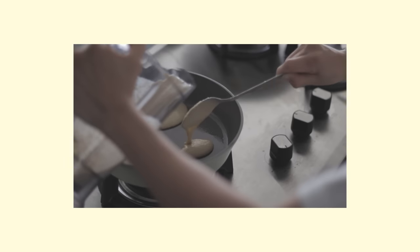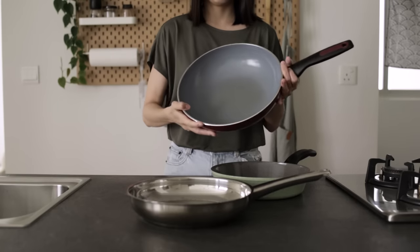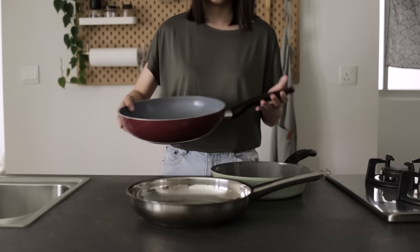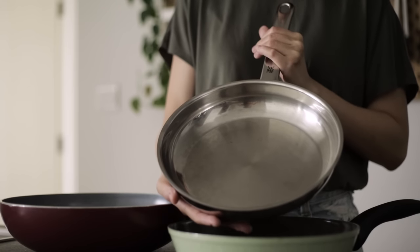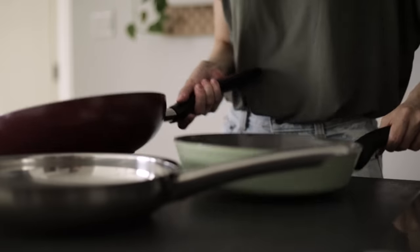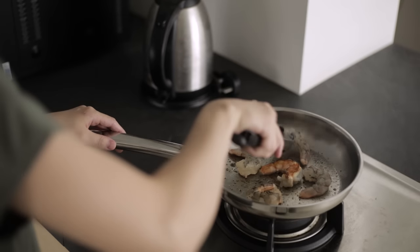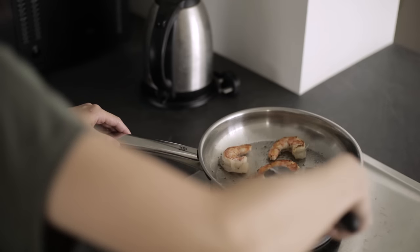For a beginner cook like myself, the non-stick pans have been key to ensuring that the meals I make are actually edible. But non-stick pans don't last forever, and after using them for a few years, there are now scratches on a pan that affect its performance and perhaps even its safety. On the other hand, we have had this stainless steel pan longer than we have had these non-stick ones and it's still going strong. So if I had to pick just one, I would probably pick the stainless steel pan because it's simply a longer-lasting product, even if it's not as easy to use. But that should be less of a problem as long as I keep working on my cooking skills. Once some of these pans reach the end of their lifespan, I'm interested in giving carbon steel pans a shot.